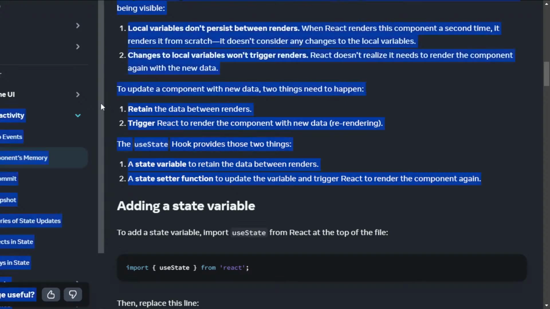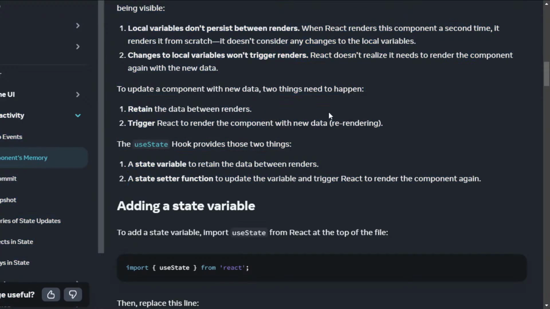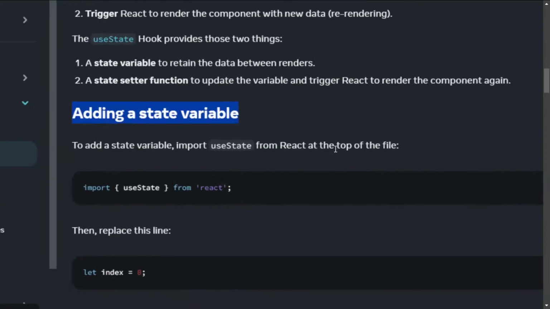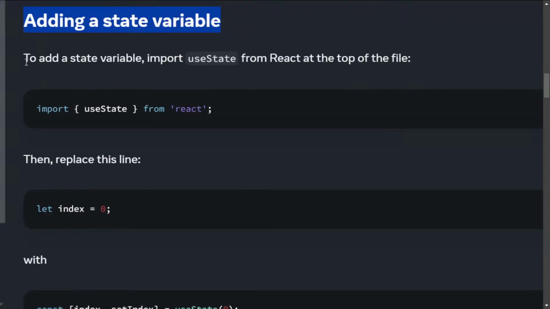So we are able to do both things with a single React hook known as useState.